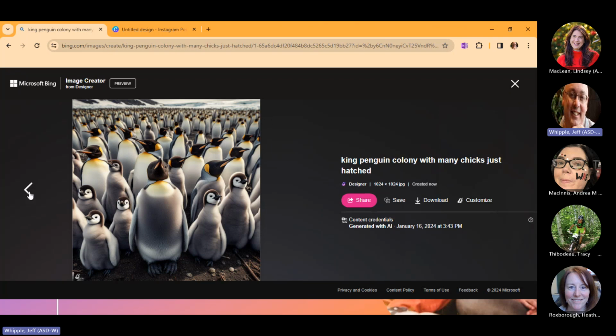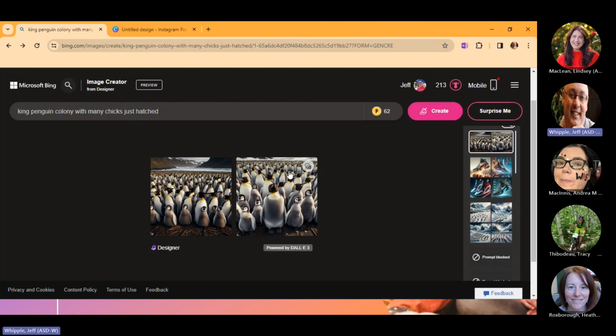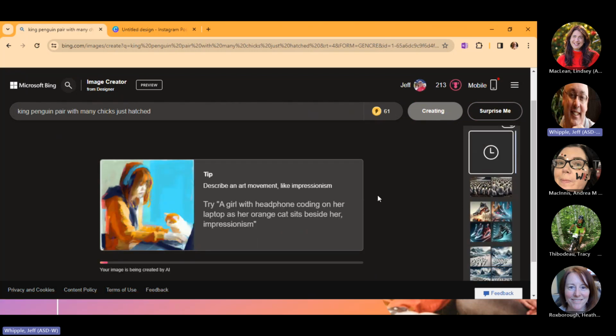And so you can see here that it's giving me some options. It's created a couple of different options. And this is how quick that it can do this. And if I close up here, I can come back here and ask it to recreate these. Maybe I wasn't happy with either one of these. And we'll talk a little bit in a second or two about how to build better prompts. Just hatched, maybe I didn't want that many. Maybe I want a pair of king penguins. So it's going to hopefully just give me 2 king penguins, but then they wouldn't have too many chicks hatched. But we'll see what it does.